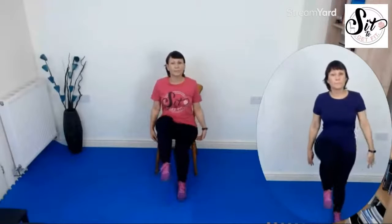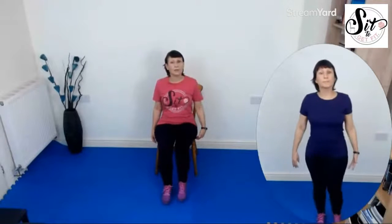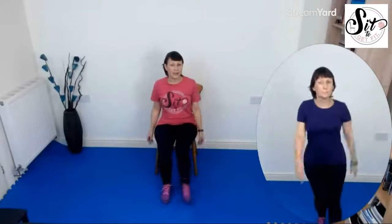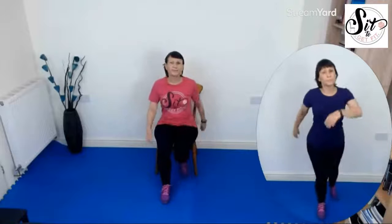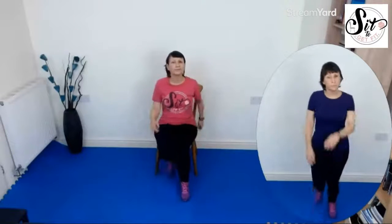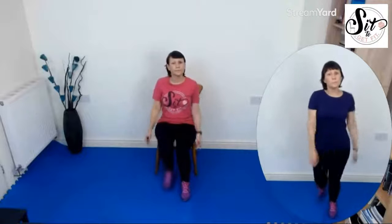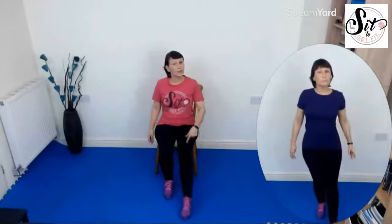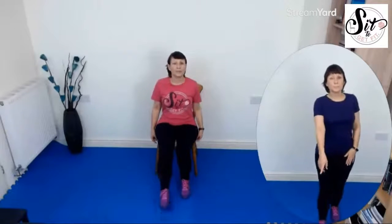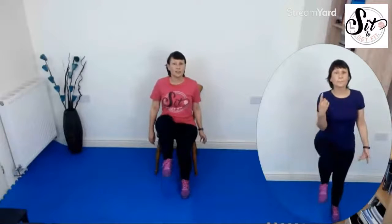Just take it to knee lift now. Or coming up onto the toes if that's too much. Forward and back again, right side. Change sides. Change it to forward, to the side, behind, knee lift, and to the left, to the side, behind, knee lift, just knee lifts.